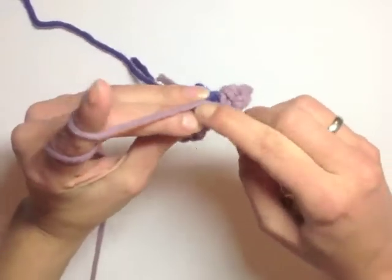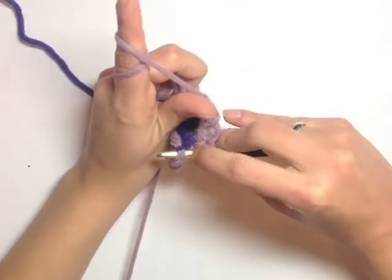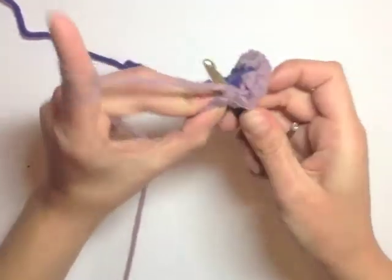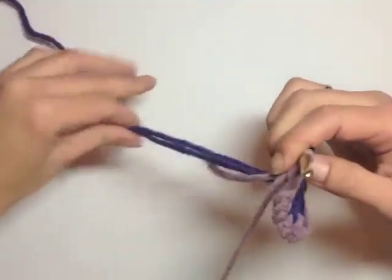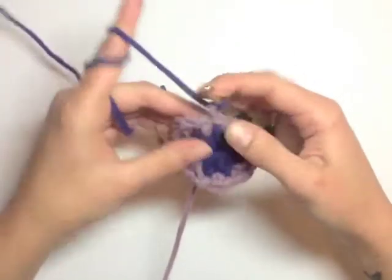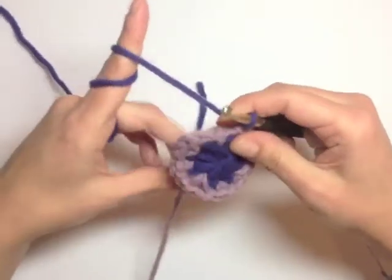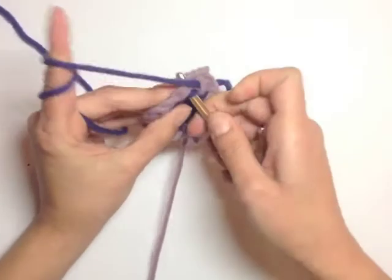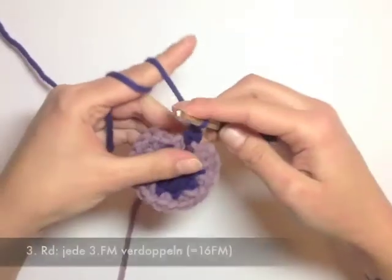It's a little bit difficult if you crochet too tightly. So you see the first chain with the new color. There you make your slip stitch. And now I change again to another color. I make one chain. And again, the first single crochet is in the same stitch, round for round, every round, for your first single crochet and one chain.